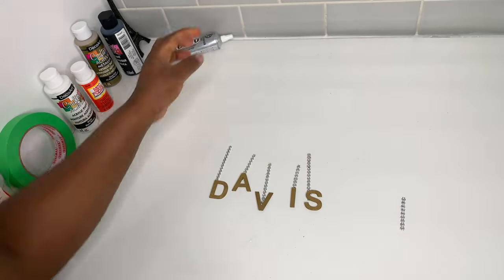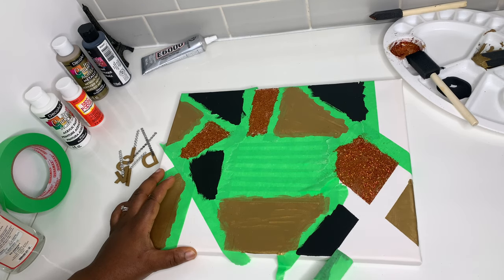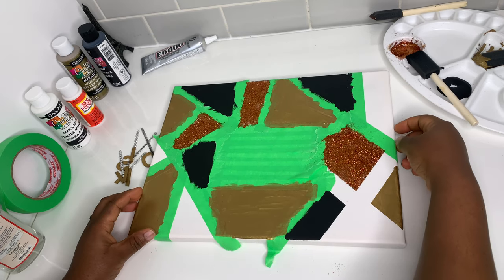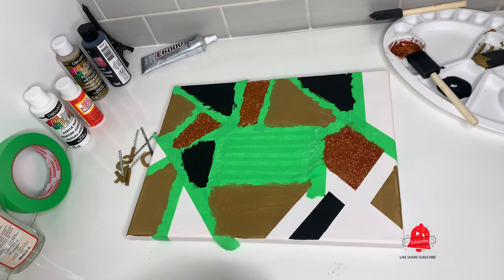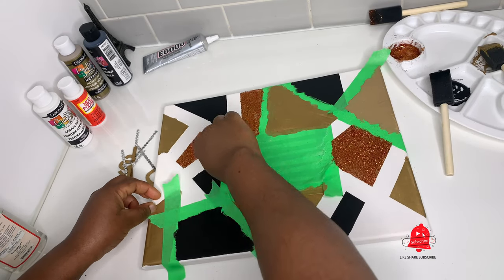I am trying to see if the project is dry a little before I remove all the tape. So trying to remove some tape, I realized that some are not completely dry. I will remove just some part of the tape and also start to work on the custom name in the middle.